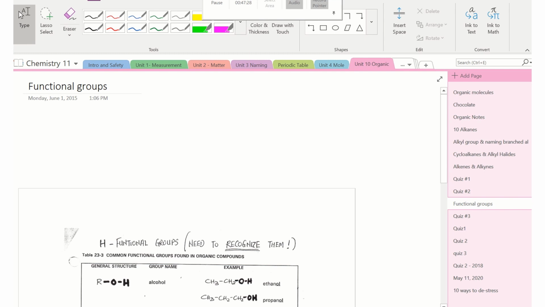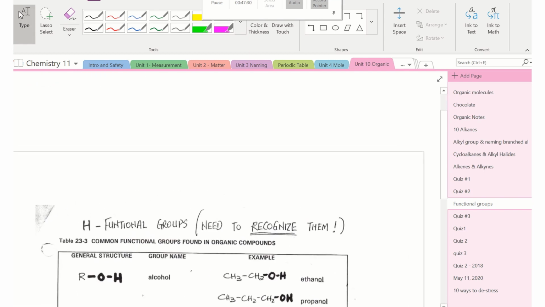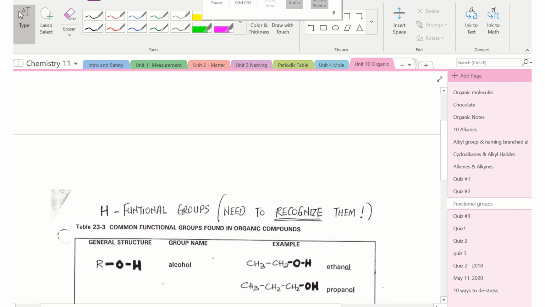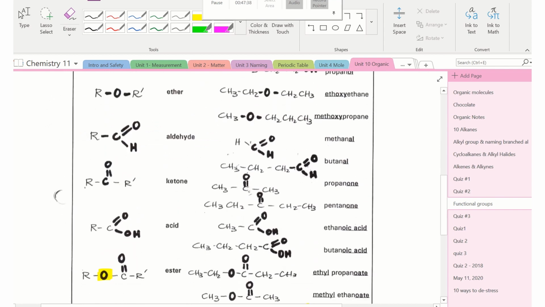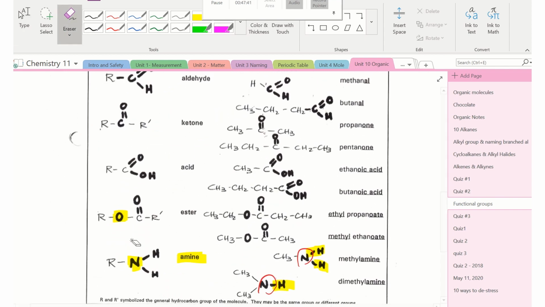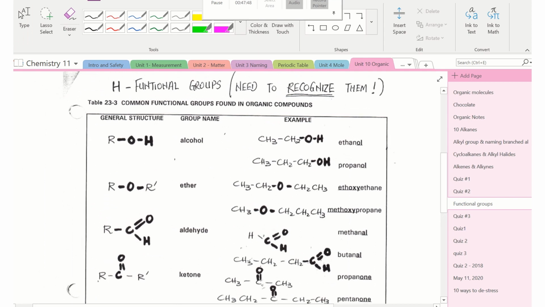One of them you may know is alcohol. For these functional groups, I do expect you guys to know them, to recognize them, but you don't really need to learn how to name them. If you're going to pursue it further, you will definitely learn them. Also Hapton has some examples of how to name them, so if you're interested, check out Hapton at the end of the unit. Again, I just want you to get familiarized with this page called functional groups.